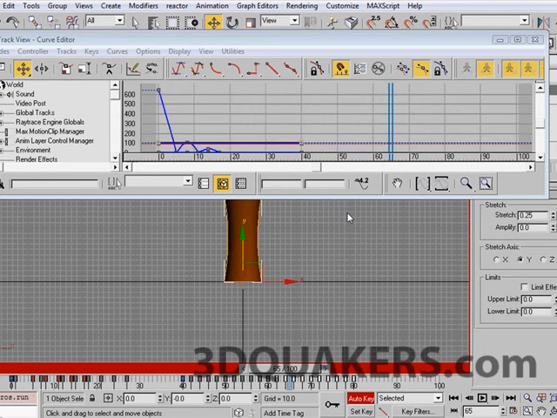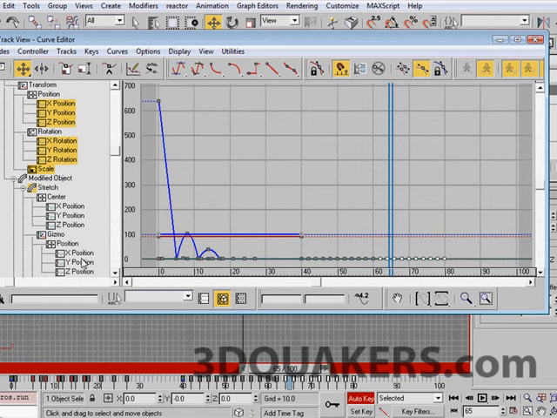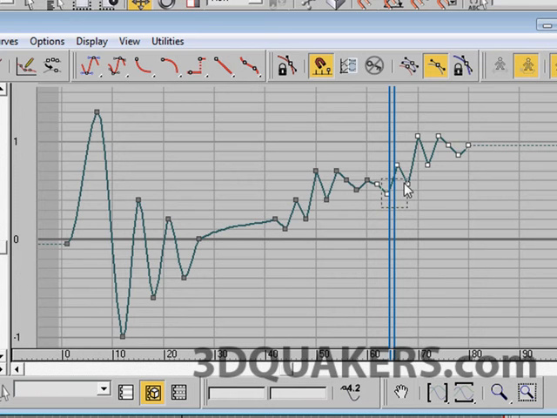I can fix this easily in the curve editor by going to my stretch keyframes, and here you see that they are going down. All I have to do is just move them up, and that way it works. So the expansion will keep going. Alright, say like this.